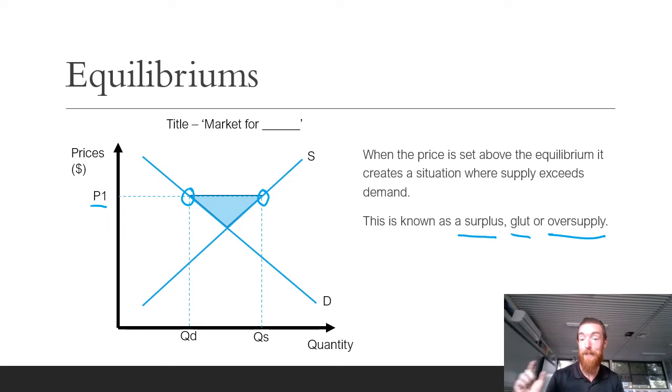When the selling price is set above the equilibrium, it will cause a surplus because there is more supply than demand. Often this will automatically sort itself out because if businesses realize they've got excess stock, they'll slowly begin discounting prices until you get back to that equilibrium point where the market clears.